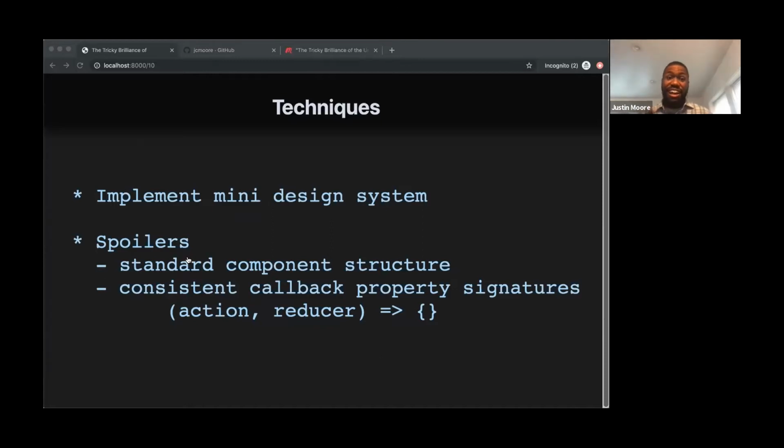So if there's one thing to take away from this talk, it would be that there are 2 things to take away from this talk. The first of those is the idea that the logic for updating state that is functionally local to a component can be decoupled from the mechanism that stores the state itself.